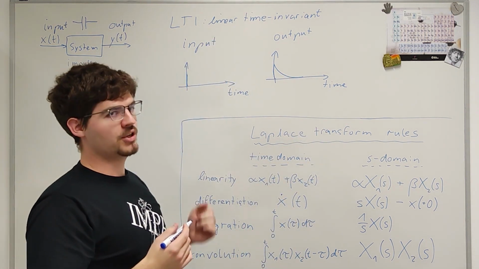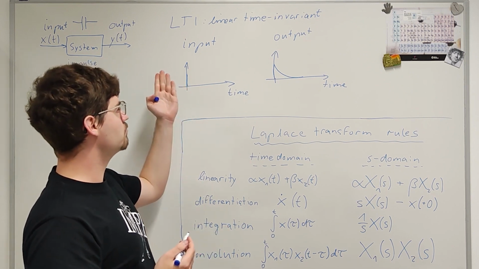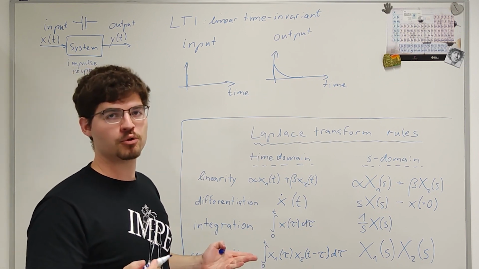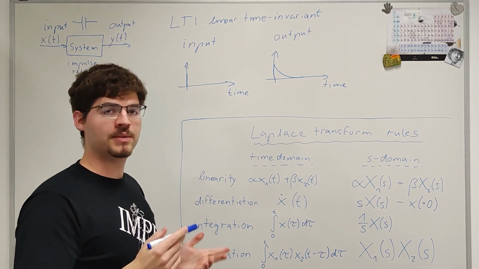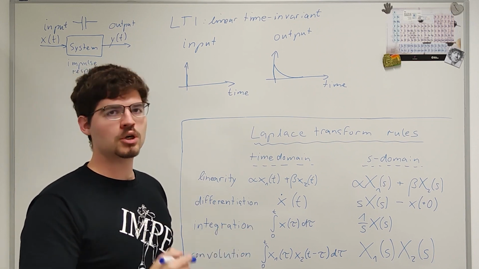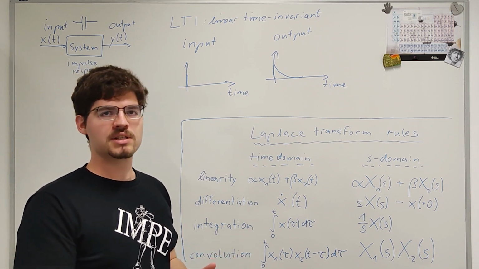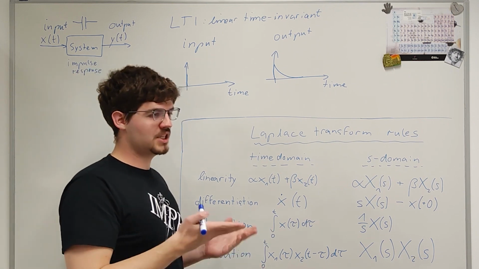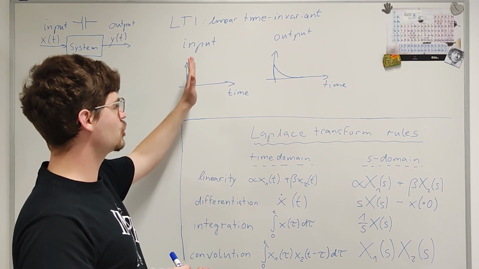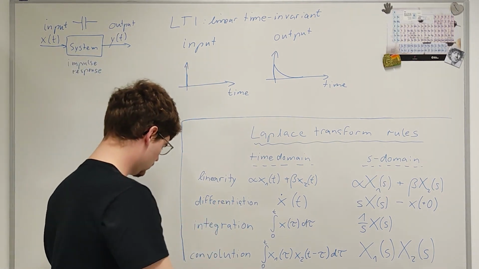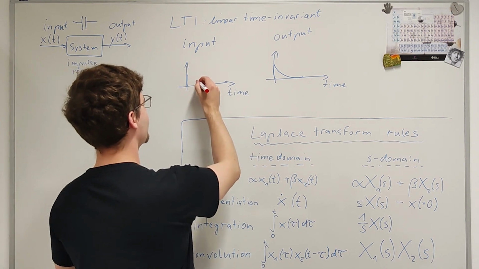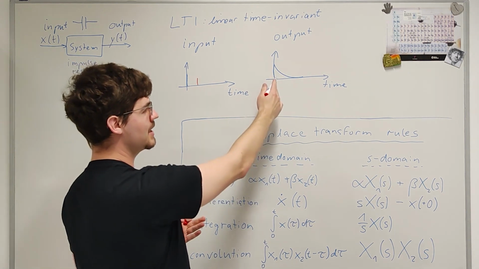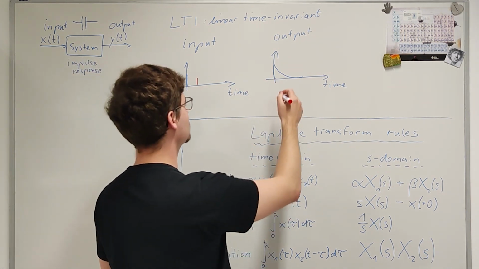Now, a linear time-invariant system means that if we put in twice the impulse, so if we hit it twice as hard, we get twice the magnitude of the response. Time-invariant means that if we hit it, for example, in an hour or in a day, with the same impulse, we still get the same response just in an hour or in a day. Now, what does that mean if we give our system another push, maybe here, and it's half as strong? What happens? We get a response that looks like this, but it's also half as strong.